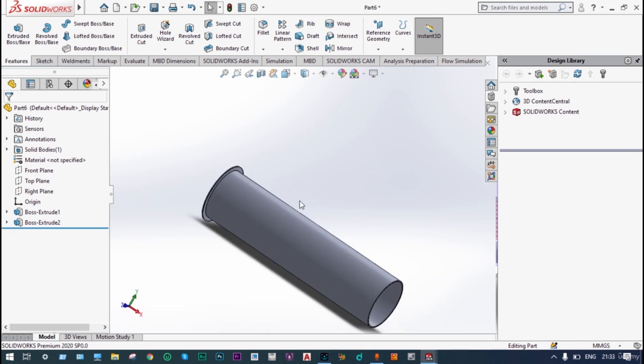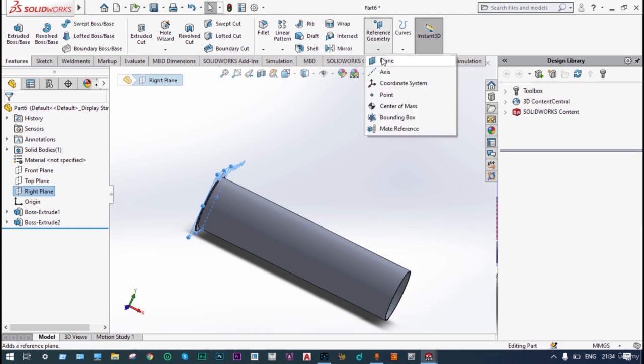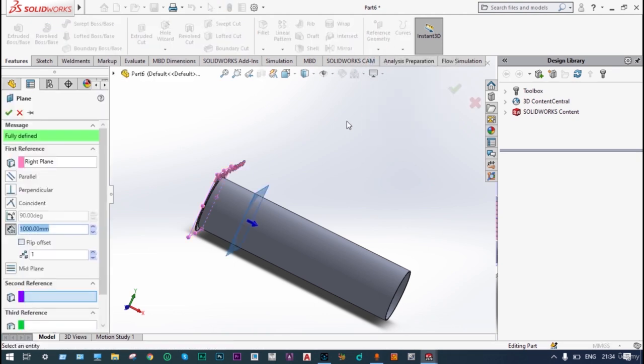Now we can do something like the same thing, we can copy over here. So what we'll do is, with respect to the right plane, we are making 5 different planes at a distance of 1000 millimeter. On those specific planes we will draw the baffles. Reference geometry, plane, and we want to make 5 different planes at a distance of 1000 millimeter.